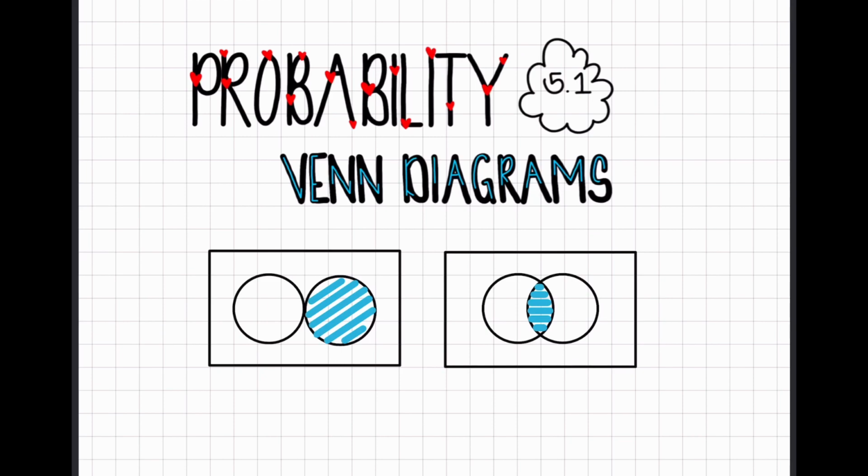Venn diagrams are a graphical way of representing sample space and events. So as you can see by the two Venn diagrams I have on the screen at the moment, a Venn diagram is a rectangular box which represents the sample space, and that is everything, or all the possibilities that could be in the events. And then we have our circles inside the rectangles which represent our events. Now our circles can either intersect or they cannot intersect, and we need to know the difference between when they do and when they don't.